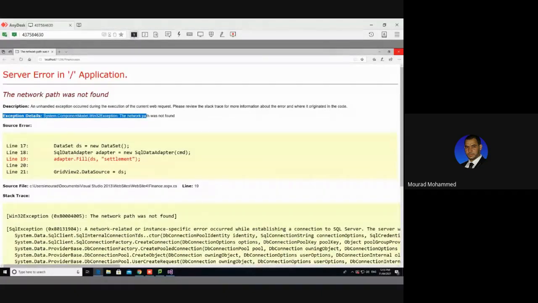This computer is getting stuck, so sorry for that. There's a problem in my computer. I'm sorry for that.